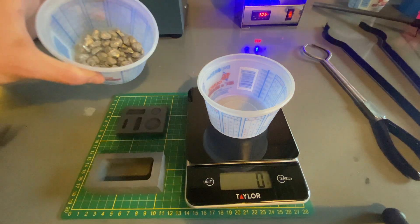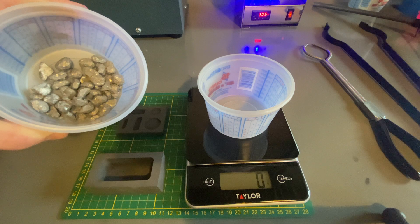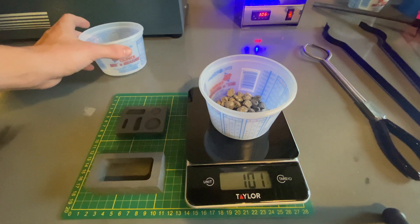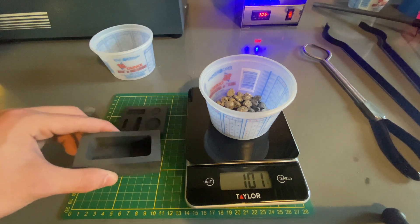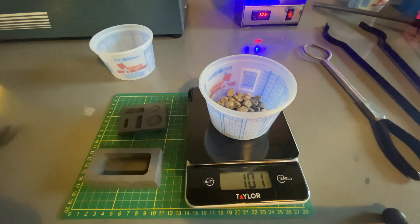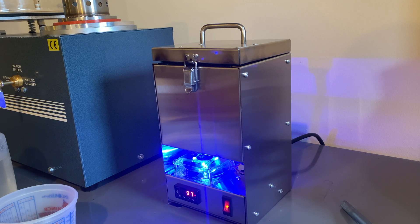I have picked out some of the smallest pieces of aluminum that seem to have the least amount of paint on them. It's roughly 100 grams of aluminum, which should be more than enough to fill up this mold, and whatever is left over will go into this other mold. I'm going to clean this in case there's some dirt on it, as it did come off of a scrapyard. You will also notice I have a new metal melting furnace, because I broke the last one I had. I'll be making a video about that soon, but for now let's get to melting.